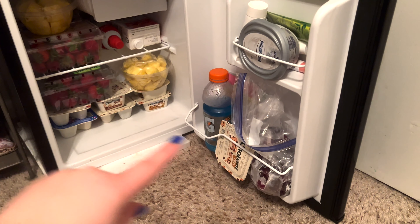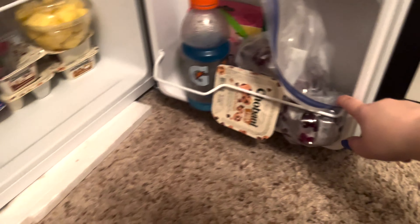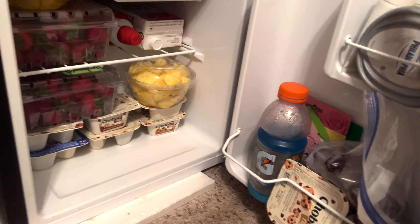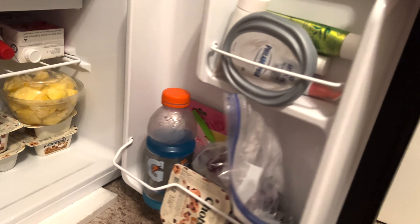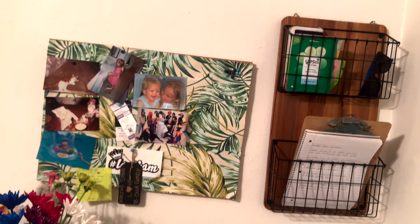So moving directly behind — the curtains, the curtain rod, and the blackout blind are all from Walmart, and I have them on both windows. Going in here I just have a power cord to get it from here to there. Me and my friend from high school made that together before she went off to college last year. And then I have two books that I still need to read. I have melatonin and vapor rub — which fell on the floor — my remote, my face mask, my sleeping mask which desperately needs to get washed, a nail file, and Benadryl.